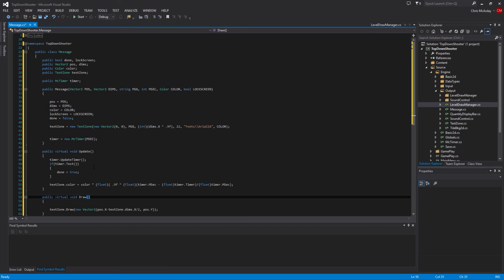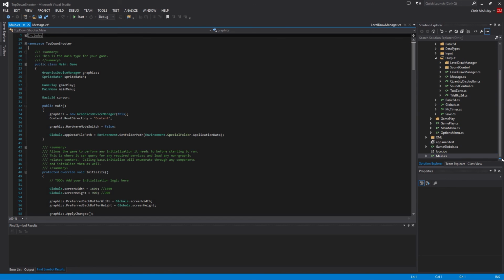A lot can be added to this. You can add backgrounds, you can add buttons, you can add all kinds of things. I have added portraits. I have added all kinds of things to this. So this is just a base class for it, and then you can modify and override all that kind of stuff to your heart's content. You can build whatever you really want with this, and then you can put it on the screen.